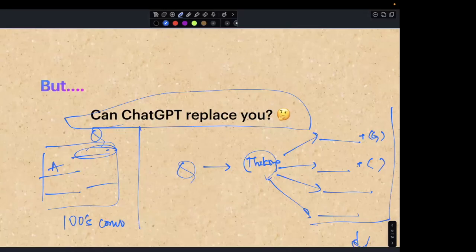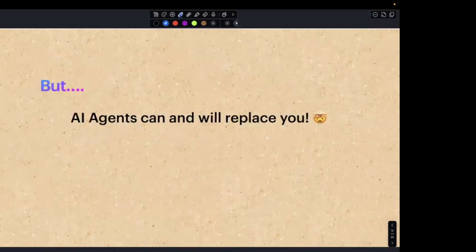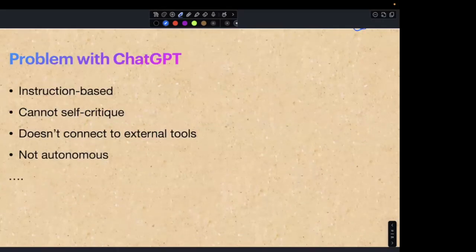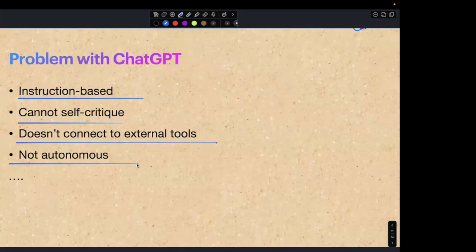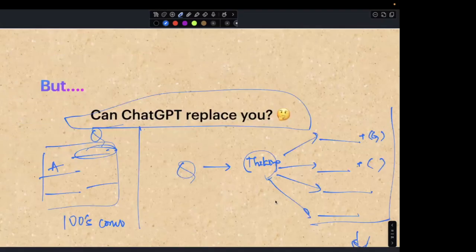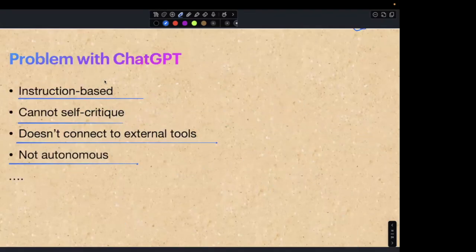So ChatGPT cannot replace you, but AI agents will replace you, right? ChatGPT, as mentioned, is instruction-based, it cannot self-critique, it does not connect to external tools, and it is not autonomous. But something like deep research is all of the things otherwise.